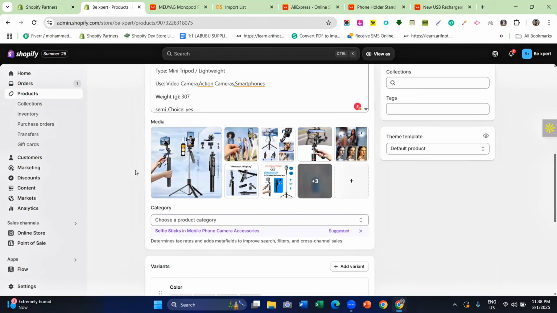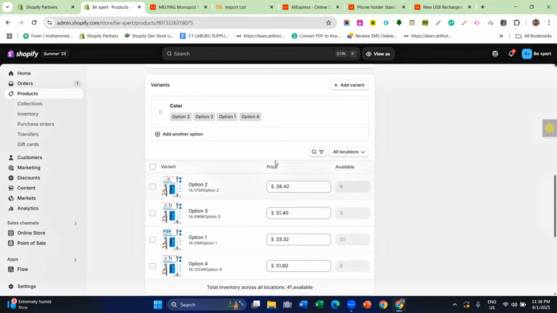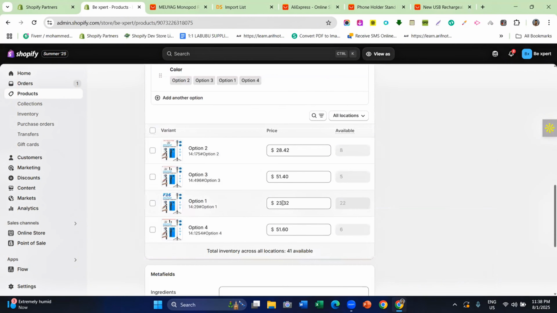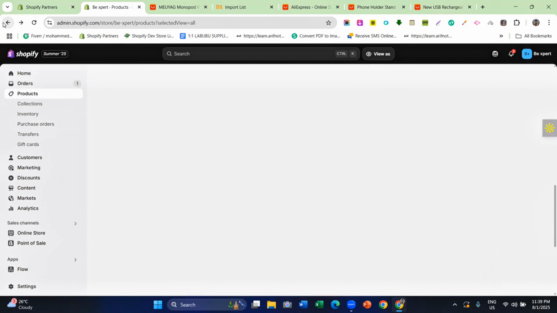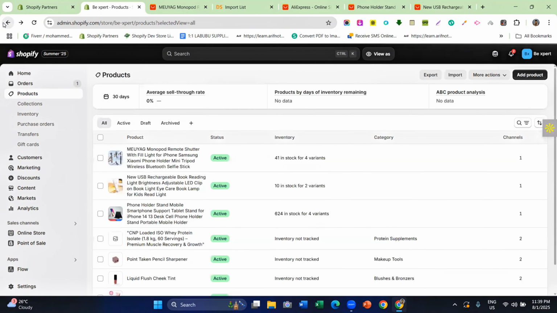But in our store, you can see that it's automatically turned into 2x because we turned on our pricing rule, right? So that's why you can see that the price is automatically turned into 2x. So that's it. Now I hope you know how to add products from AliExpress to your Shopify store using the DSers app, and also set up the pricing rules and get everything ready to sell.